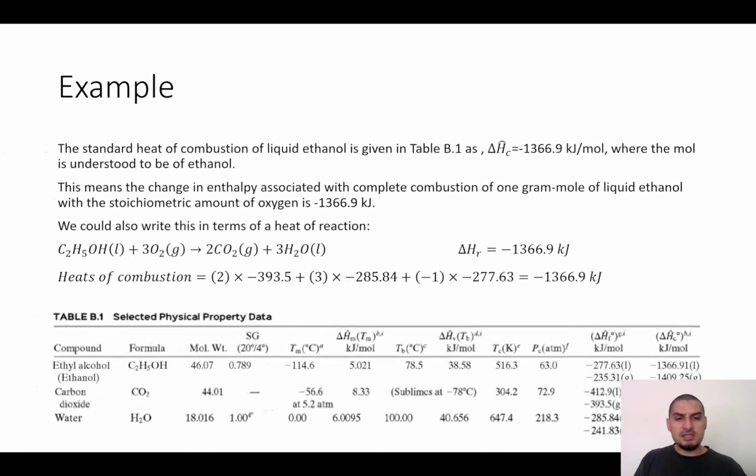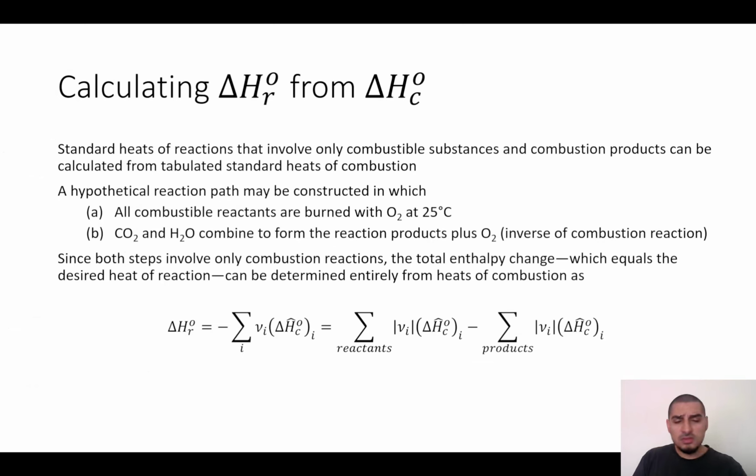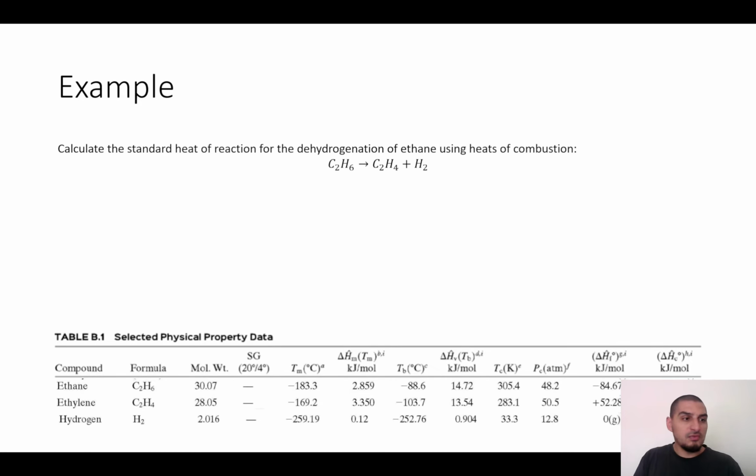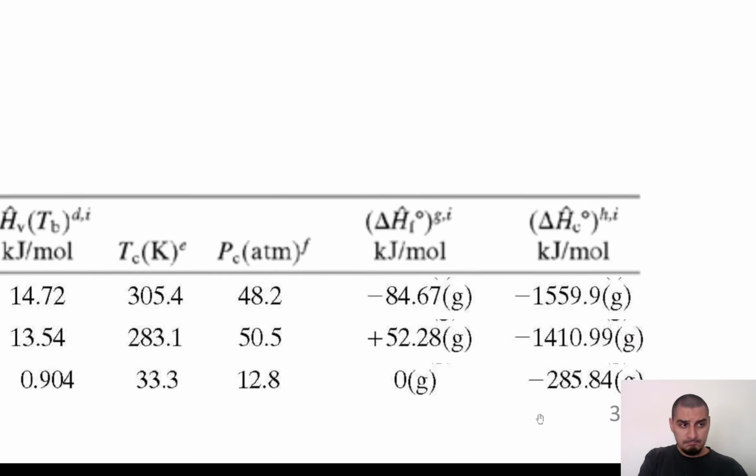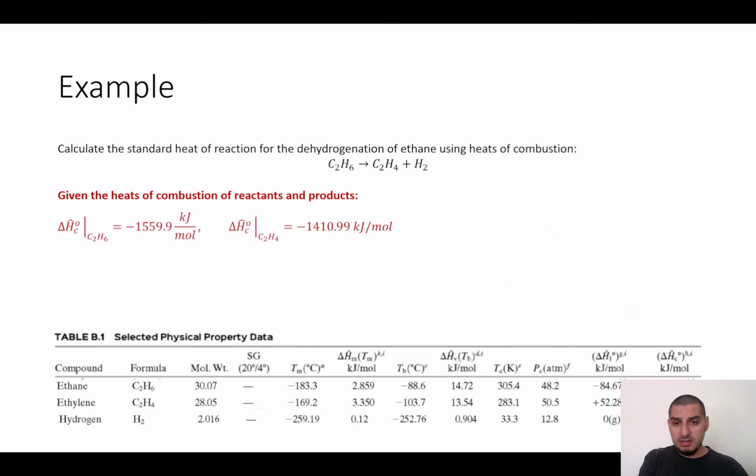And again, at the end of the day, this is one other option you can use if you want, or you can use the heat of formation if you want. The heat of formation is more general. You will find heat of formation for all materials, not like the heat of combustion. So anyways, it's an option we are free to use if we want. So for this reaction, we have the dehydrogenation of ethane to form ethylene. We want to calculate the standard heat of reaction using the standard heats of combustion. So it's easy. The standard heats of combustion are already tabulated in this table. So what we can do is just pick the data and apply the equation.